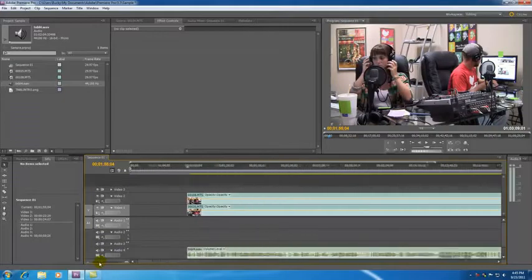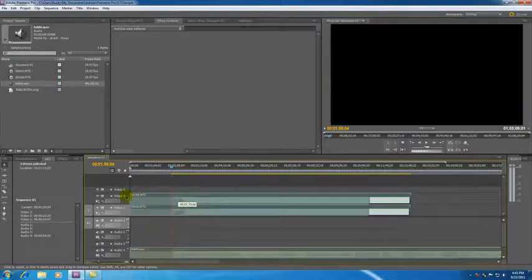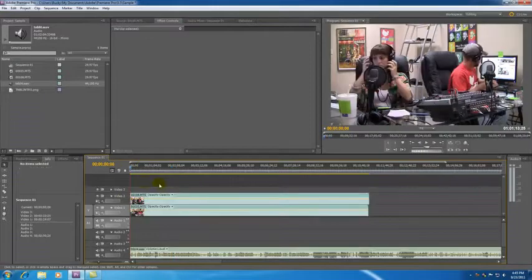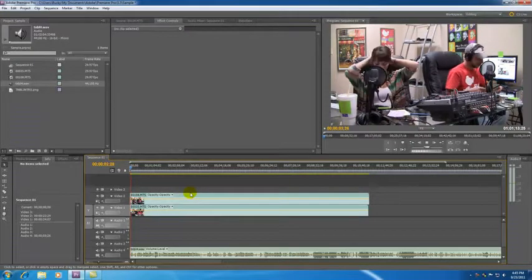So I'm going to go ahead and zoom out, highlight everything, and bring that all to 0, 0. And now I have both video files and the audio file, which is the clean, perfect audio file, playing exactly where I wanted it to play and starting where I want it to start. So there's a bunch of other stuff to cover on editing this. It's taken a little longer than I thought, but hopefully you got a better idea of how to edit video.